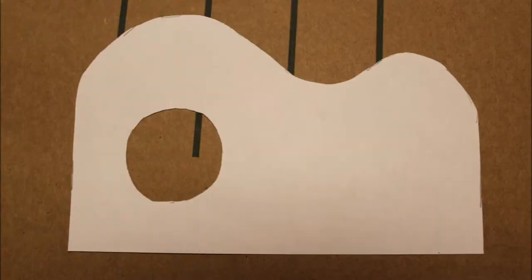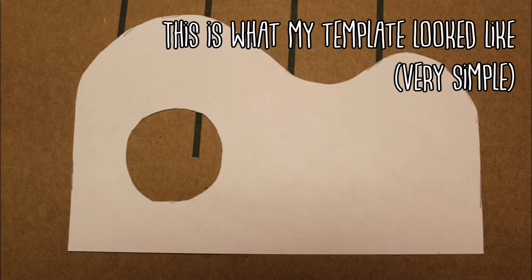I forgot, but this is actually what my template looks like. It's just a very simple shape that you guys can replicate and use this. This is the only template that you're going to need to make this.